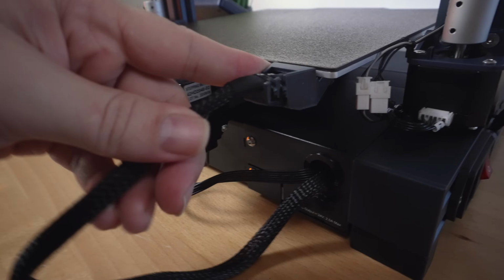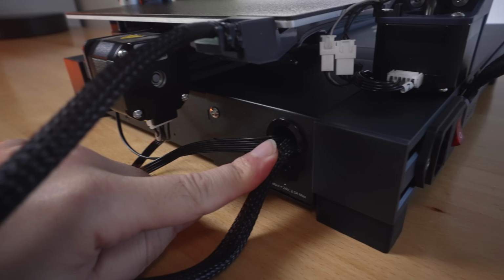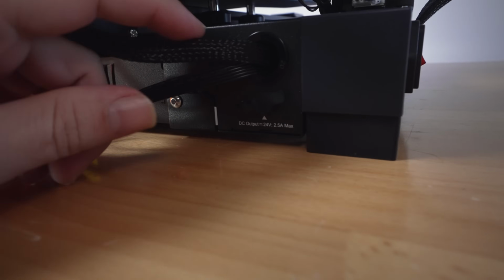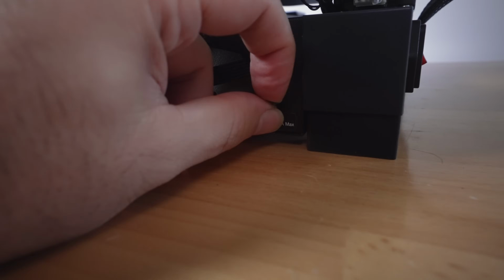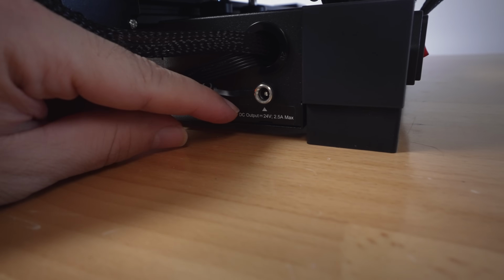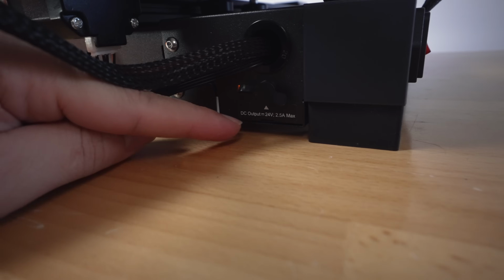So at the back of the bed, we have strain relief for the wiring that runs into the back of the printer, and there's a few more wires coming out here. What's interesting is we have another plug here that's kind of covered up that says DC output 24 volts, 2.5 amps, which is interesting. I wonder if there's some kind of accessory to this printer that uses that.